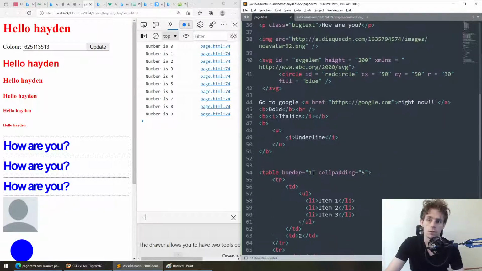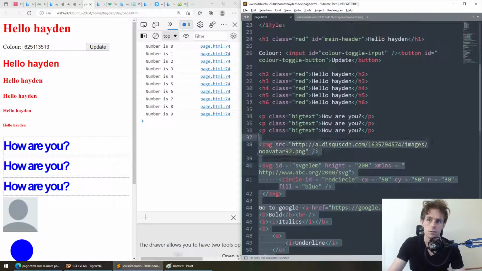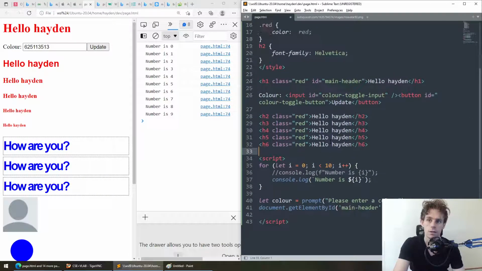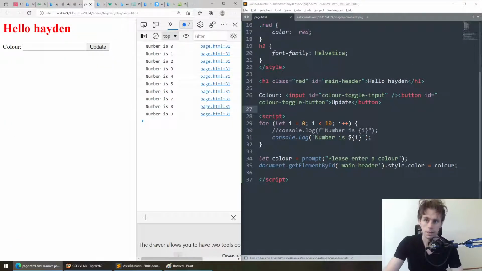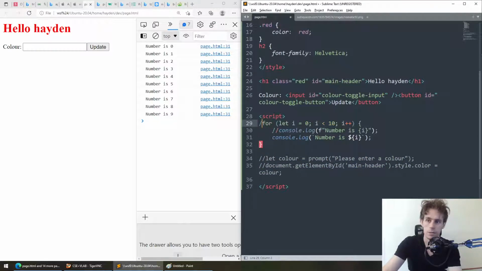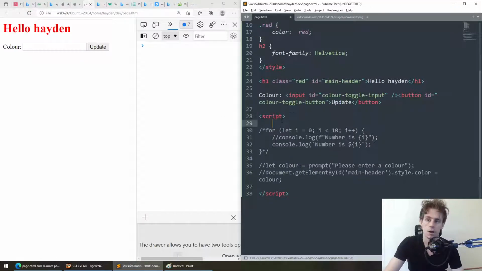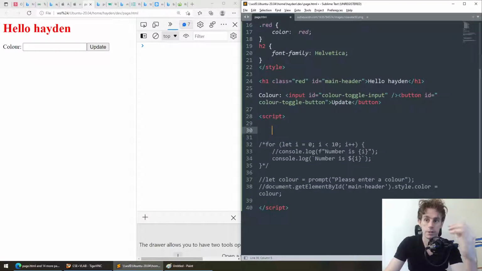So now I'm going to go further down here. I'll probably get rid of a bunch of stuff on this page, if that's okay. In fact, I might just get rid of all of it. And now I'm going to get rid of this prompt because I don't want it anymore. I don't want my for loop either. So now it's just a simple page. And what I'm going to do is I want to do a couple of things. I want to extract first the input value from this input box.